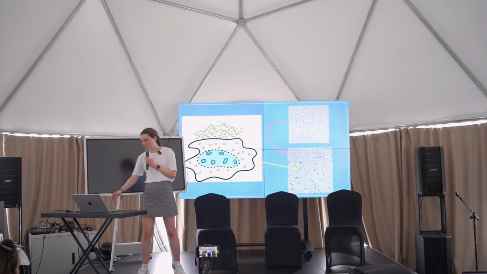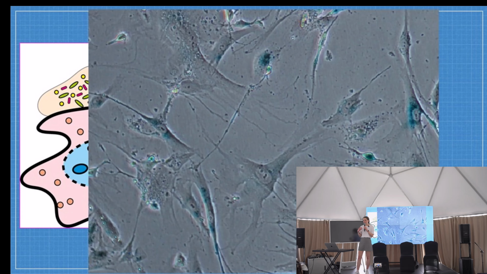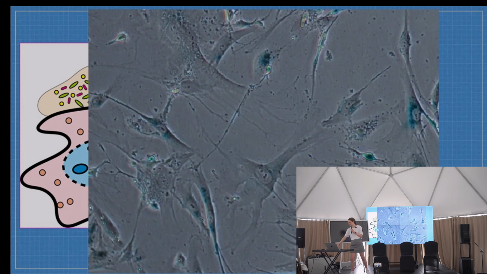If we look in a bit more detail, you can notice that these senescent cells don't look particularly happy. You can see all these vesicles, which we'll go into in a bit more detail in a second. But you can really see that they have this strange, abnormal phenotype, and that's one of the characteristics of senescent cells. So hopefully this now gives you some perspective about what we mean when we describe senescence.